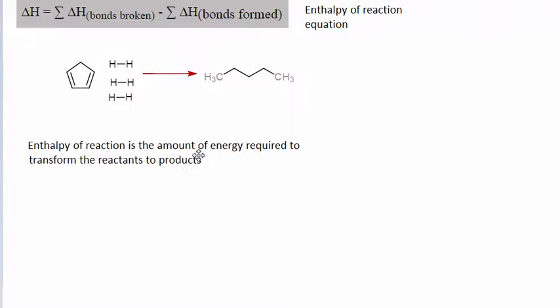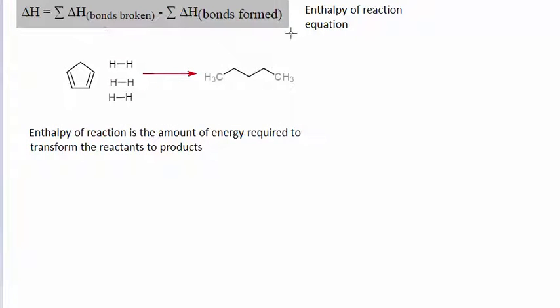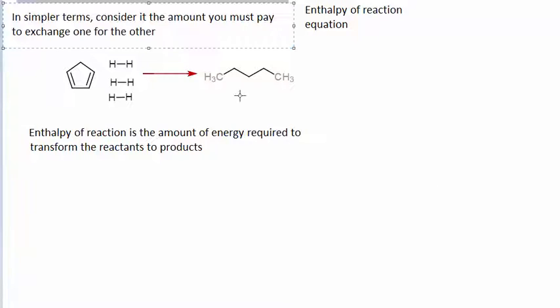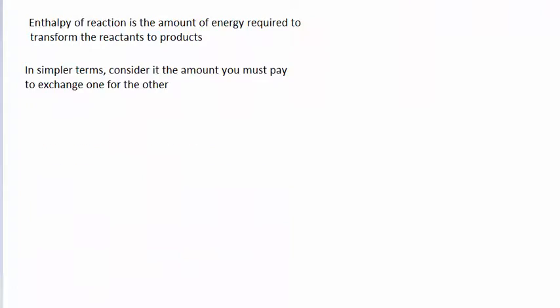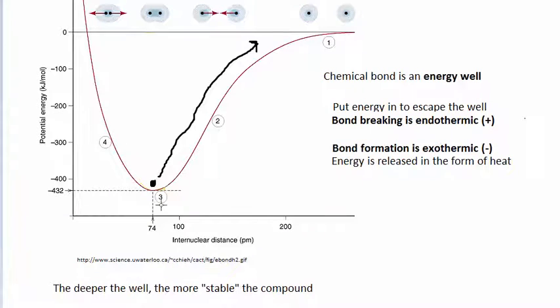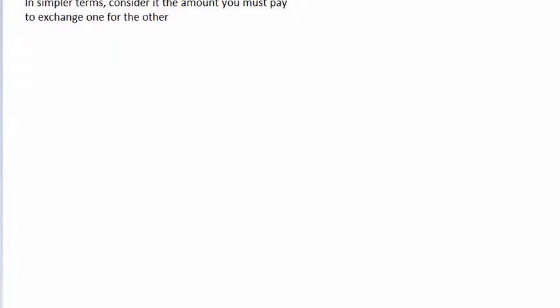Remember, this enthalpy is really the amount of energy we need to use to transform this to this using this. Another way of thinking about it, and the easier way, is it's the amount of energy we need to pay to exchange this for this. So it's like you're buying this molecule by exchanging it for this molecule. And the reason we care is that there's a system of transfers we need to do as far as bond breaking and bond formation, and each of those has its own energy associated with it.